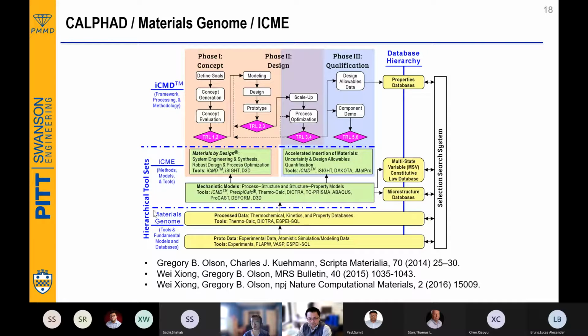So CALPHAD is really a way we think belongs to the materials genome. You have to develop such a database, making sure you understand the alloy effects, if we're talking about physical metallurgy. And then you go a little bit higher to ICME. ICME lumps different models together from the processing to microstructure to property and makes a prediction. And a very important thing, I think people have to pay more attention to uncertainty quantification. That's a very important part nowadays, especially when dealing with additive manufacturing components. Later on, we will also have a discussion about this.